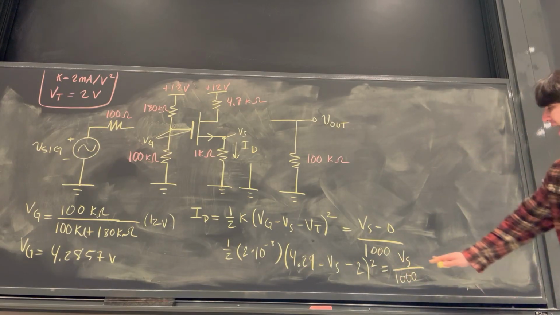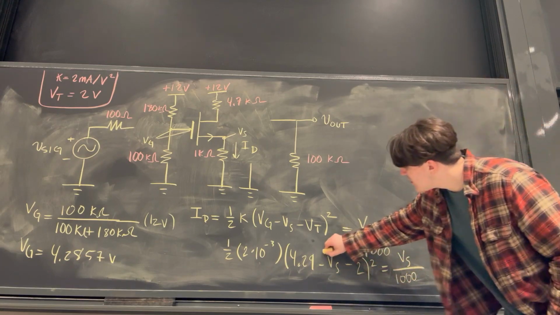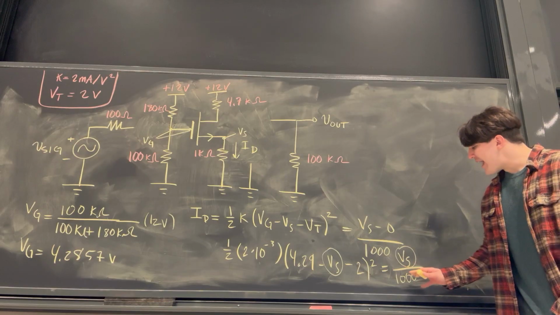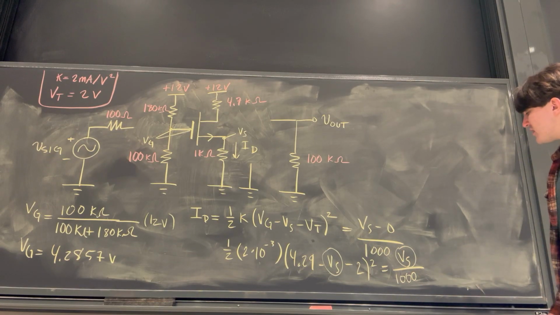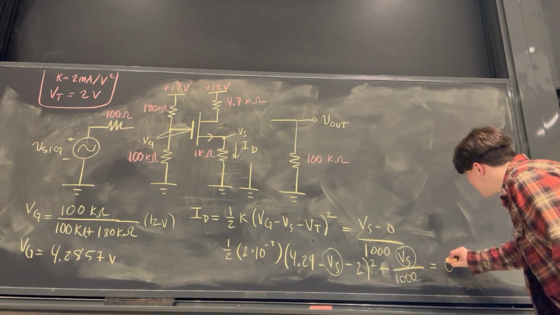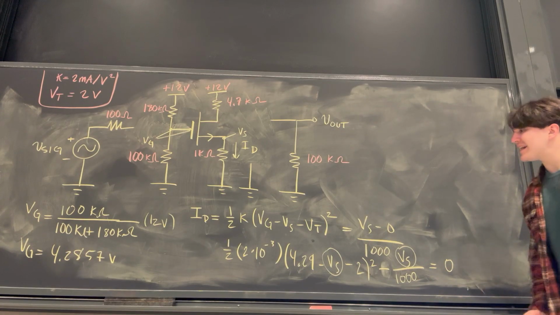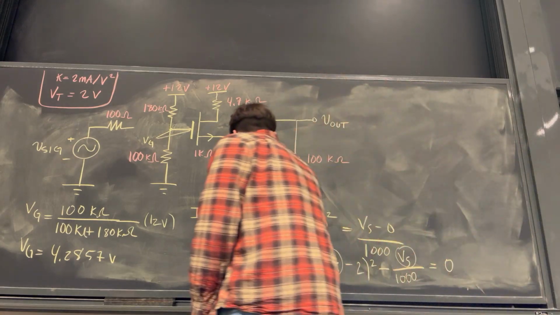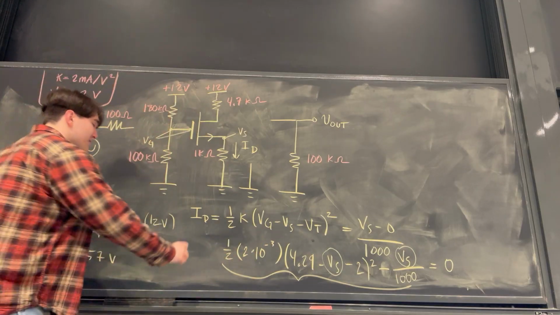Now at the very bottom of this chalkboard, you see that we literally just have a one-line equation with one unknown. If we subtract VS divided by 1,000 from both sides of the equation, the right-hand side just equals 0. And then we see that we have a quadratic function of VS, where VS is the independent variable.